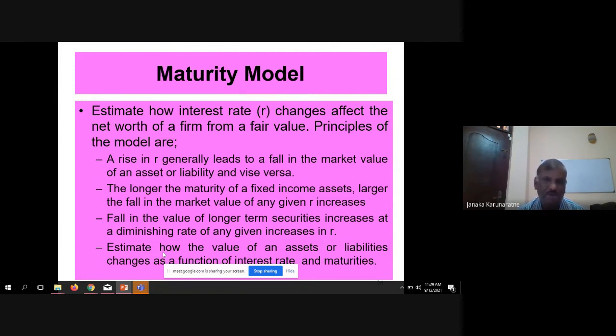Now, let's say it's like this. Bank has mobilized a fixed deposit for 3 years. Okay, 2 examples. The bank has mobilized a fixed deposit for 3 years. The interest rate is 10% per annum, but interest is paid every 6 months. The first one is the bank has invested in a treasury bond, not treasury bond, whatever, a corporate bond for 3 years, maturity 3 years, but the return will be every 6 months at a rate of 10% per annum.